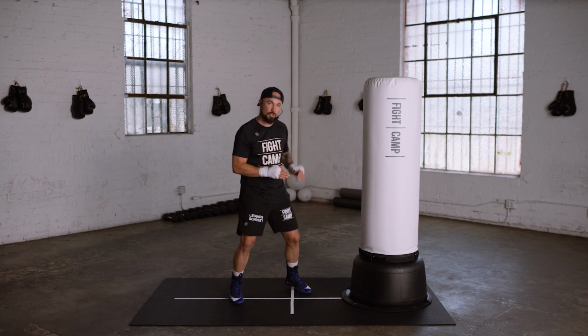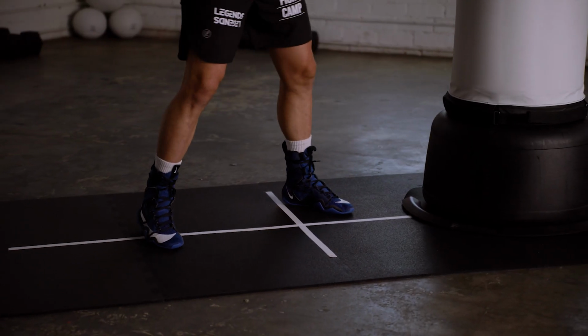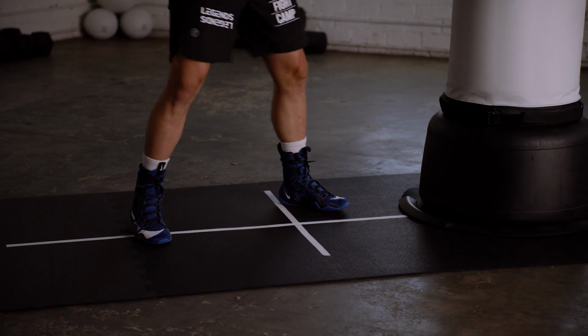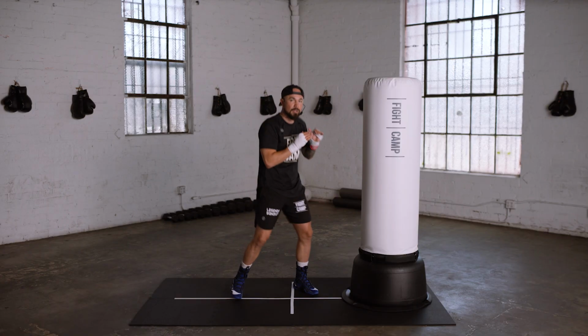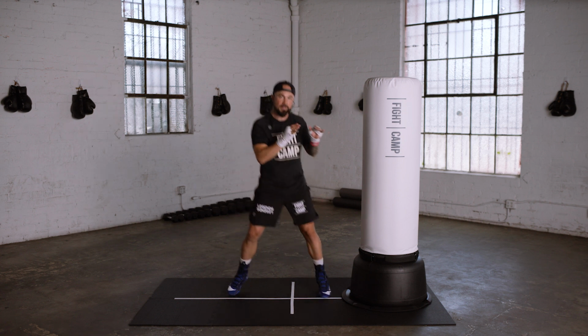So this one's fun. You start in your stance. From here, I just want you to transfer your weight from leg to leg. Start grounded. Loose and relaxed, no tension. Once you get this, I want you to add a little bounce to it, you see? What we're doing here is we're springing on the balls of our feet.